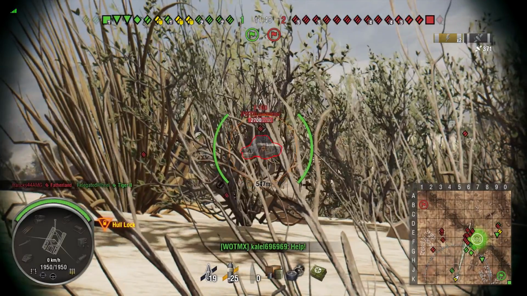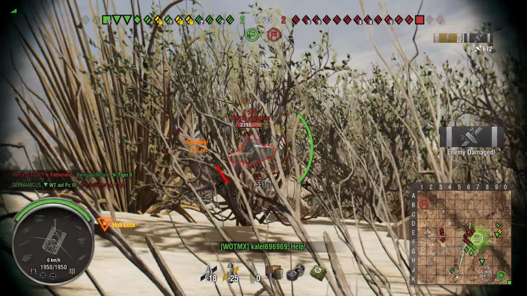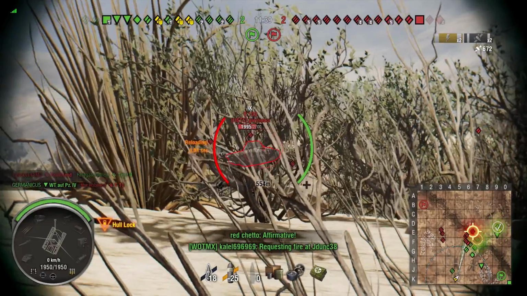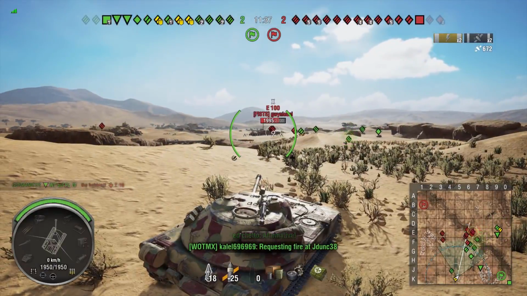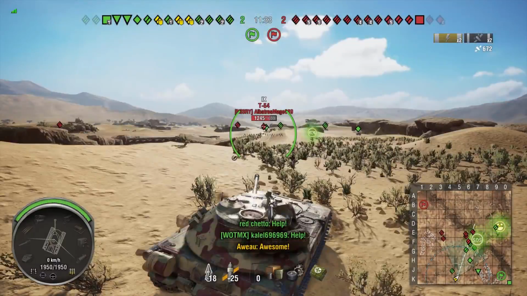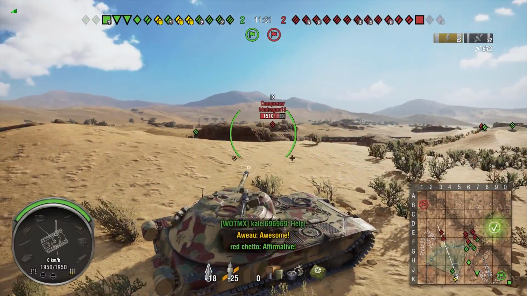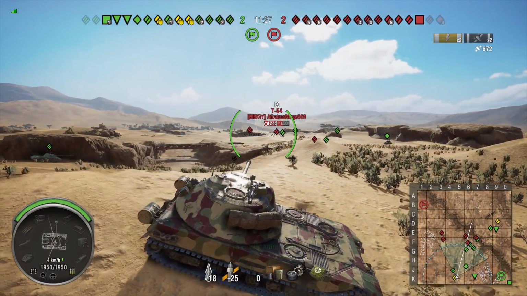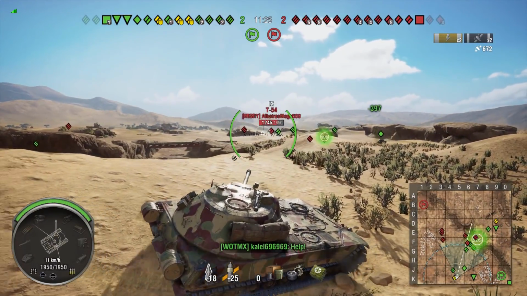So we're just keeping an eye out, trying not to get lit. Put one into the underplate of the E100. Look for a shot at the tracks, but there's not quite enough there for me to feel confident in shooting. So we just wait, hold our shot. And I'm going to reverse up the hill. That way if I do get lit, I can back down a little bit quicker.